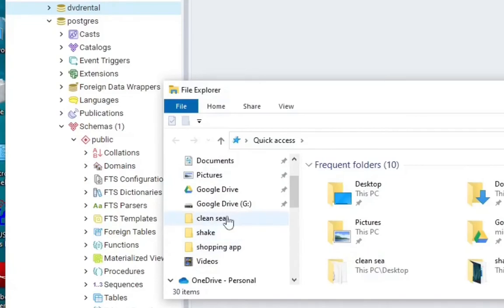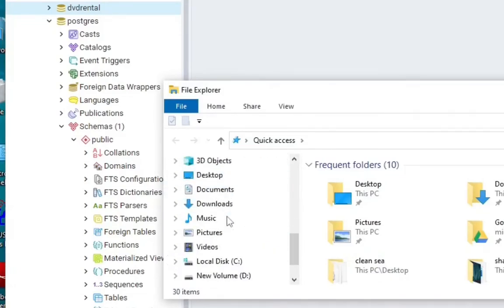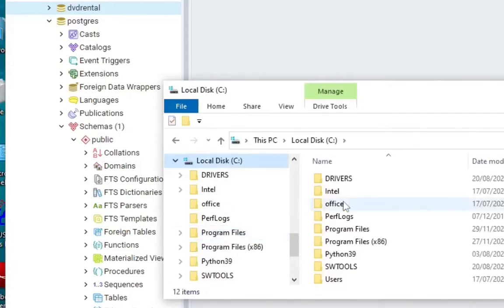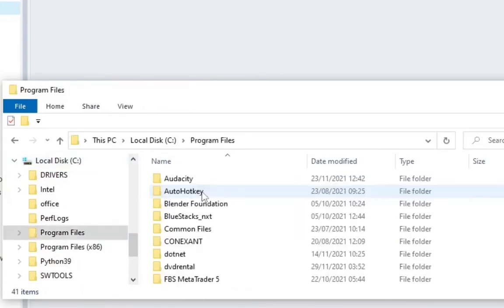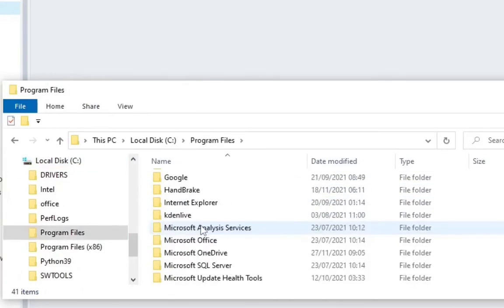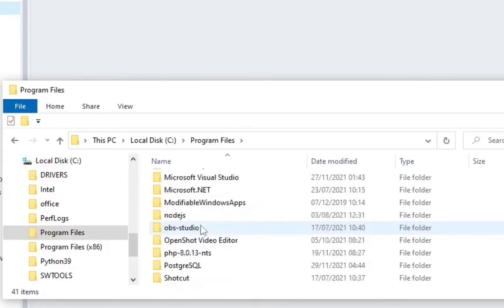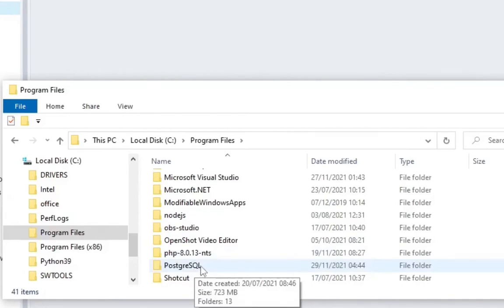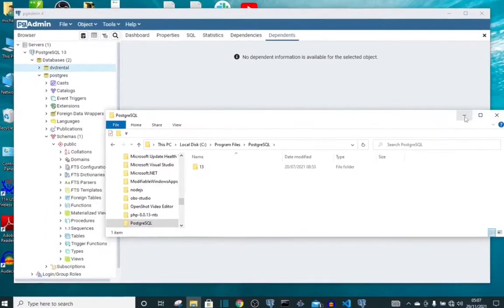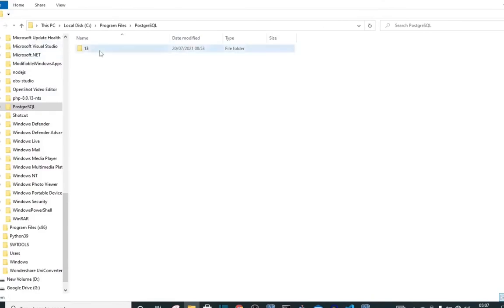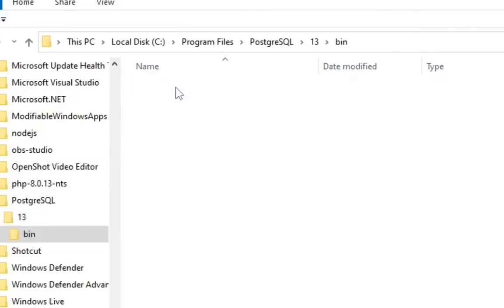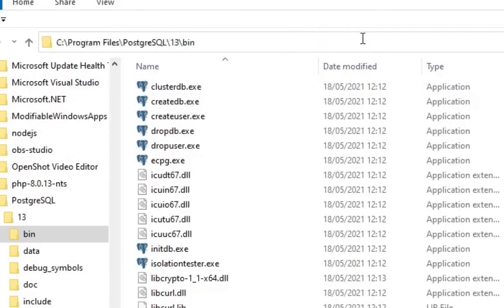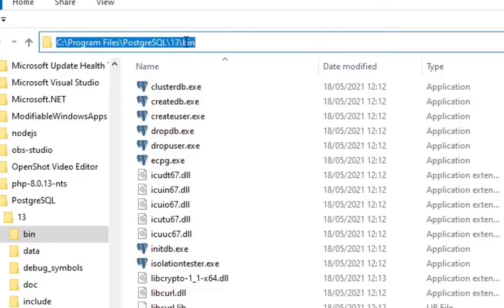Then we come over to C drive where we store the Postgres database, and come down to program files. Okay, this is the Postgres database. Click on it. Then click on 13. This way we're coming to the binary bin. So click on the bin, come up here, click on it. We need this link. So copy this link.